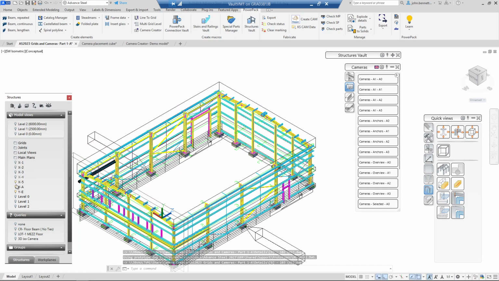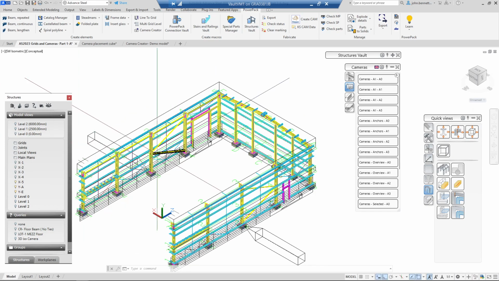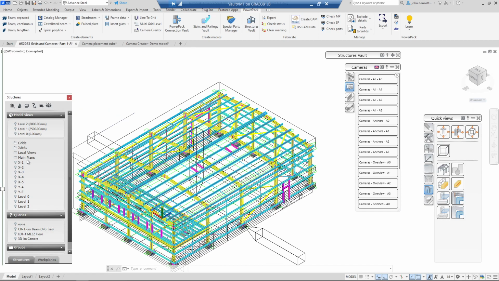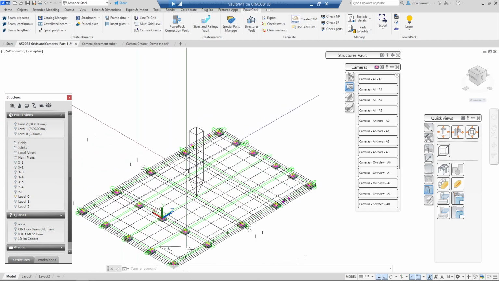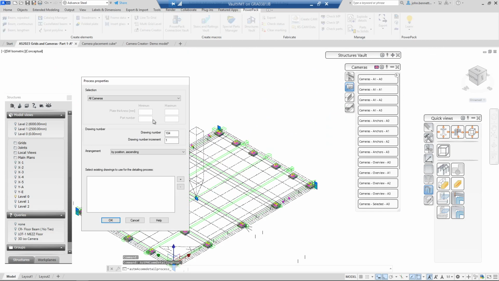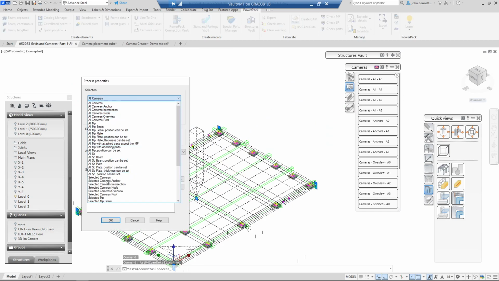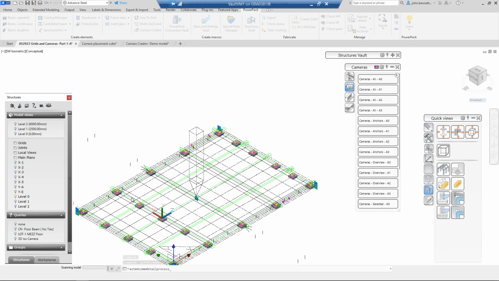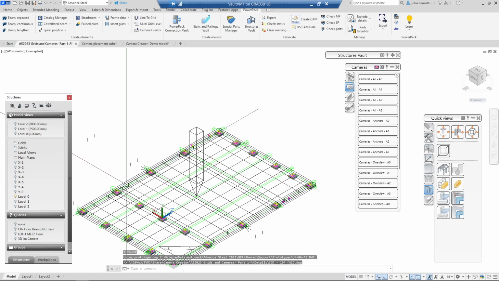So if we turn the model views back on again, so if we make everything visible in the system, and then maybe we want to look at some levels. The way it's split up at the moment over the levels, we have this one here. So again, we can select that and maybe run this as a drawing. If I was doing this all the time, I might actually build a separate process for this, which again we can do.